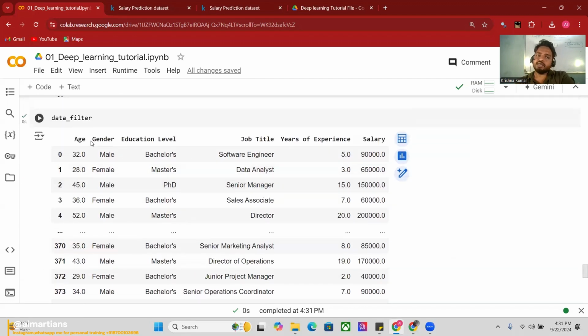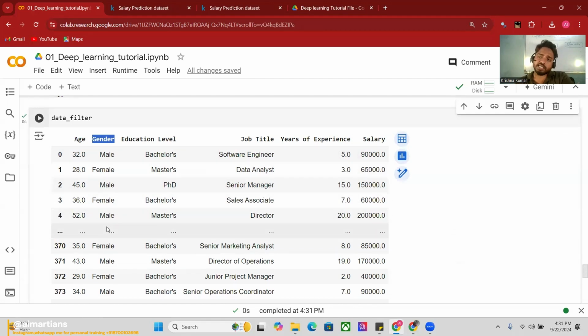See, in gender we have categorical values like male, female, which is not acceptable in a deep learning model. Means if you try to create a deep learning model and train it with this categorical data, which is alphabetical, not numerical, my model will simply deny it and give me an error. It will not train using this categorical data. So what I have to do is convert them into numbers, and that number may be 0 or 1, just to represent a single category.